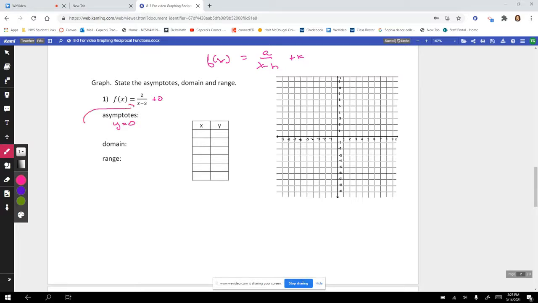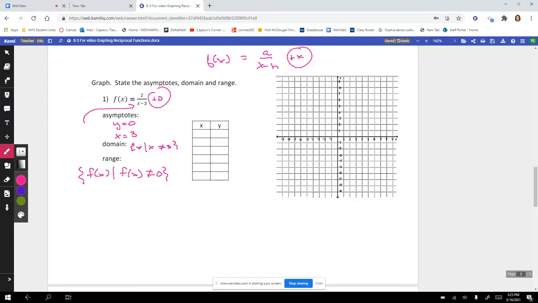Now I know if I look at this, I know that x can't be equal to 3, right? Because 3 minus 3 equals 0. And we know that I can't have 0 on the bottom of a fraction as our denominator. So x equals 3 is a vertical asymptote. That helps us with domain and range. The domain is such that x can be any number except for 3, cannot be 3. Same thing with the range, f of x cannot be equal to 0, because that k value here is 0.